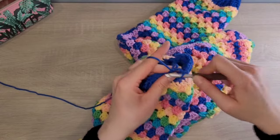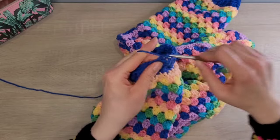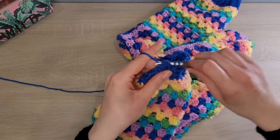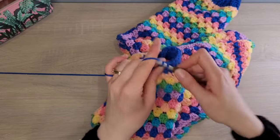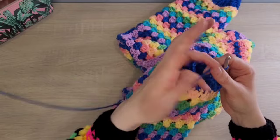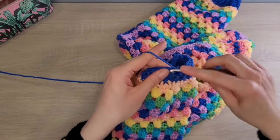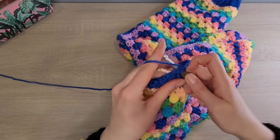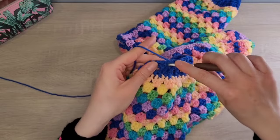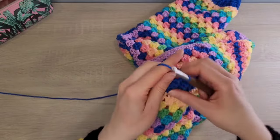Keep going around, alternating those stitches between front post and back post, keeping in with the same pattern that you did on the round before. Oh, hang on, I've not done that one very well.